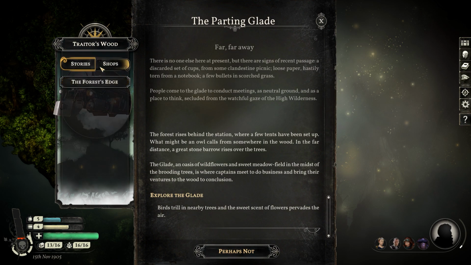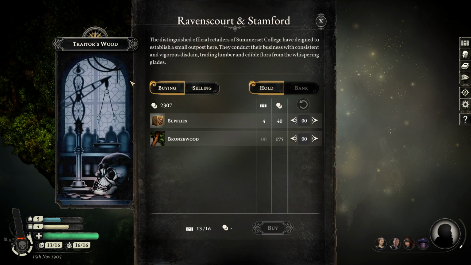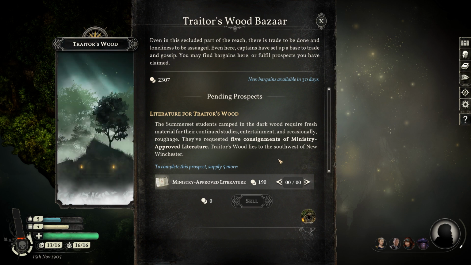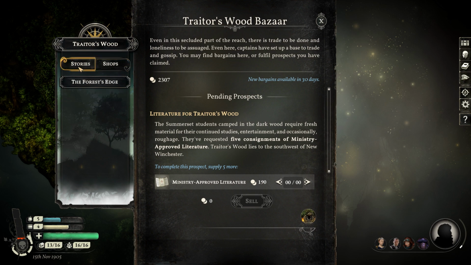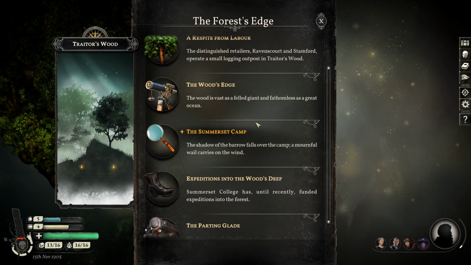Alright, yeah, so this is just the glade. That's not very interesting. Okay, so they are selling supplies here. We could get more supplies if we need them. They would love it if I would bring them some literature, and man, they are really paying for that. Holy crap. Alright, good to know that that price is so extremely high.